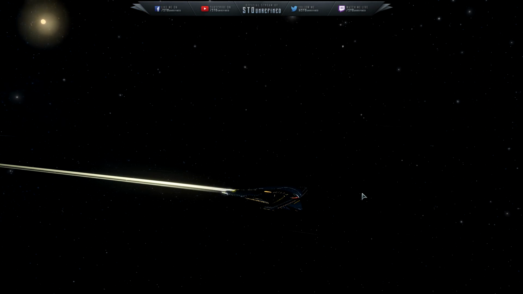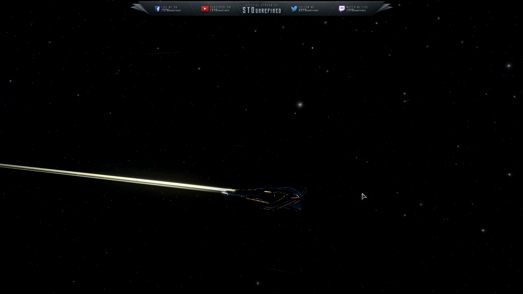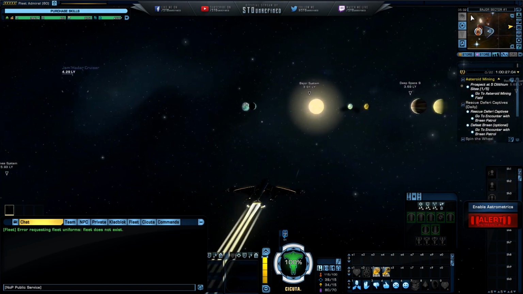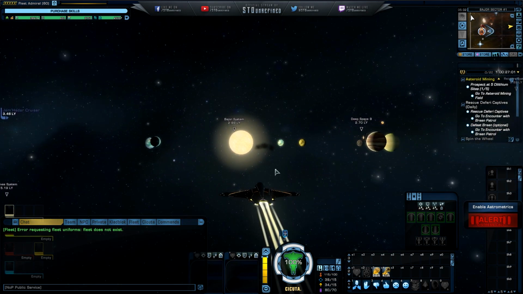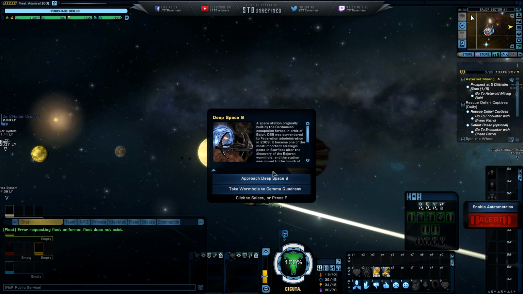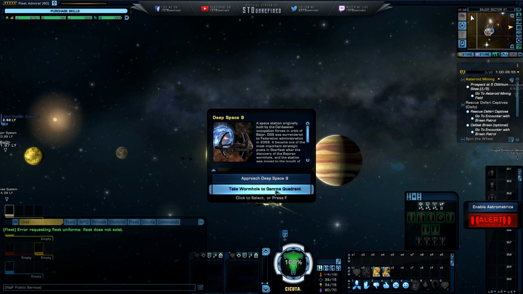In this video, we are going to take a closer look at the Gamma Quadrant Battlezone. Now, if you go on the Tribble testing server and you go to Deep Space Nine, so the hub right here, there is going to be an option to take the wormhole to the Gamma Quadrant.